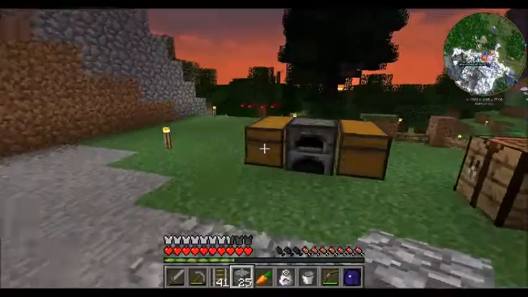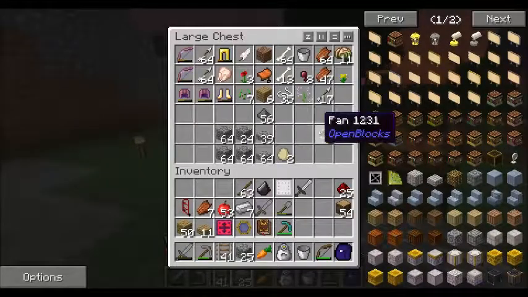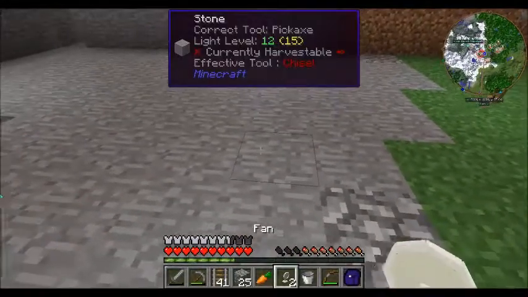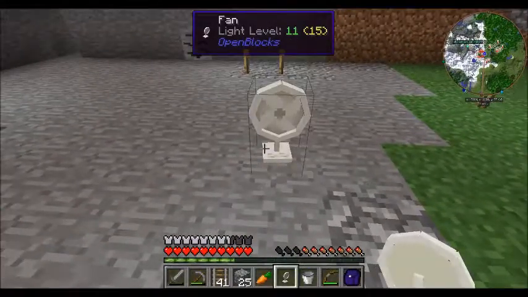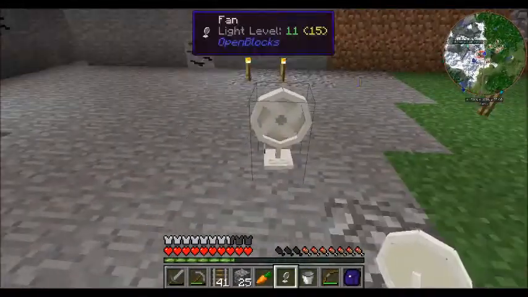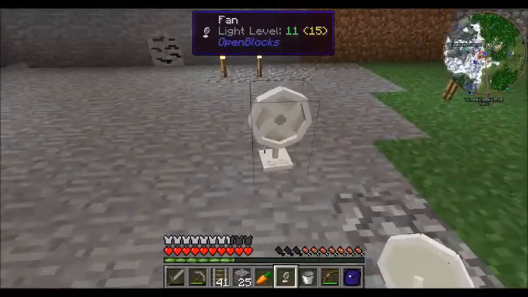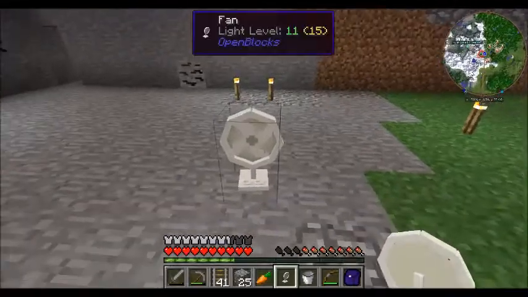Oh, where's my fans at? Here. A couple extra fans. See, they go down facing you. But if you have a mob spawner like that, that's no good because all the mobs are back here, where those torches are, or the stuff laying down on the ground.